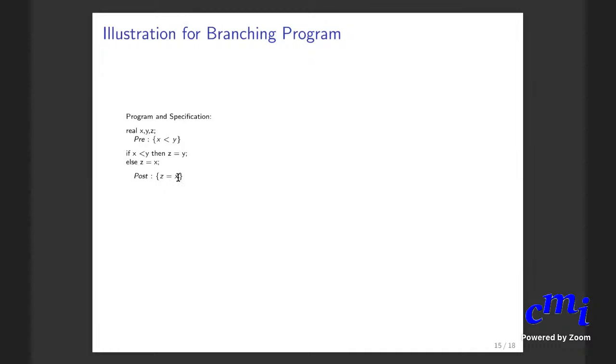So I'm going to show you exactly how this can be modeled as a formula involving a bunch of SSAs. Start with the initial values x0, y0, and z0. Now here there is a branching with two parts, and then a merge after the if then else, so you need to take care of that.